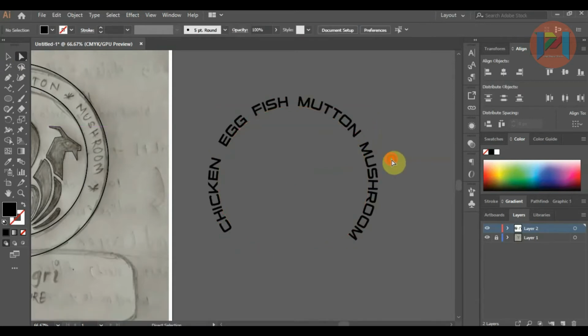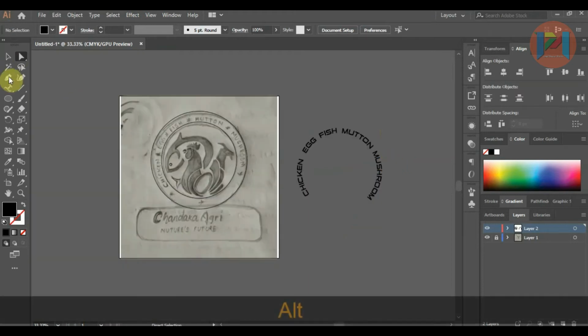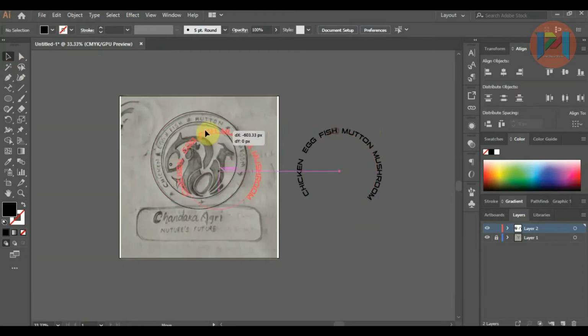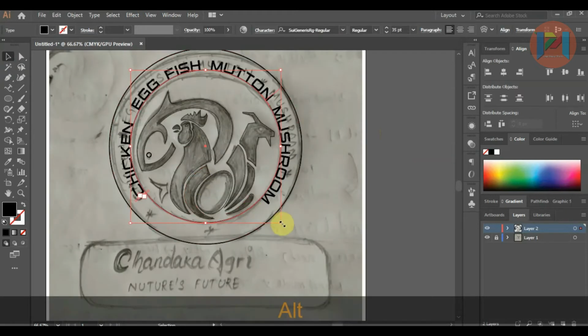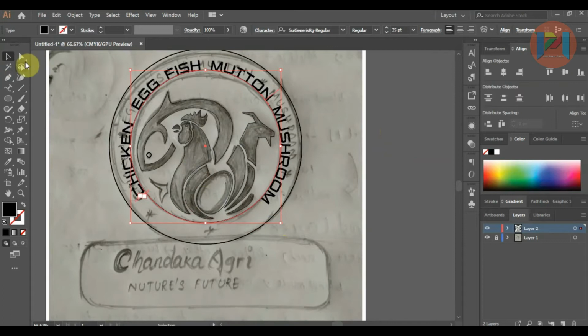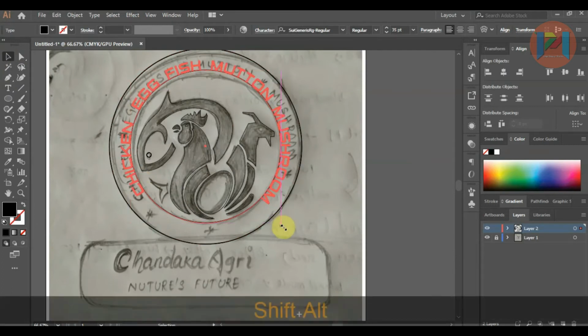So now it's done. Now place this lettering into the logo. It needs to be a little bit larger. There should be space, or it should be placed properly between the inner line and the outer line. Drag it from the corner holding Shift and Alt.